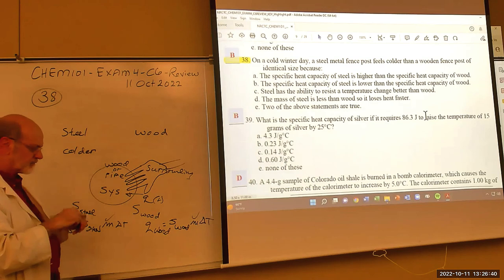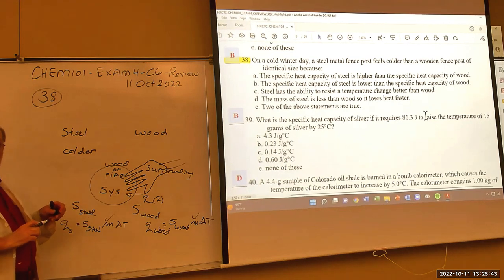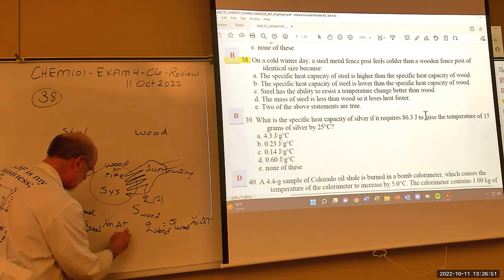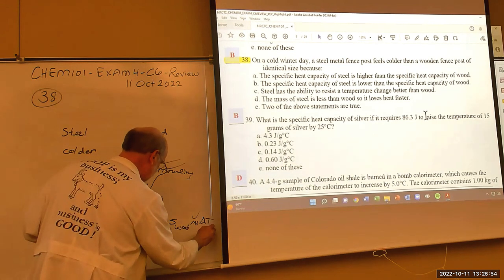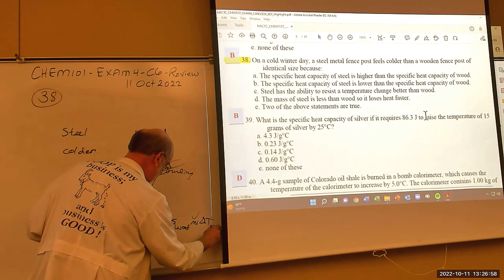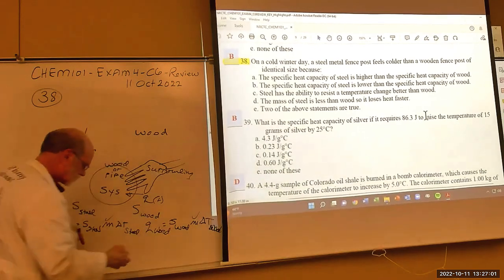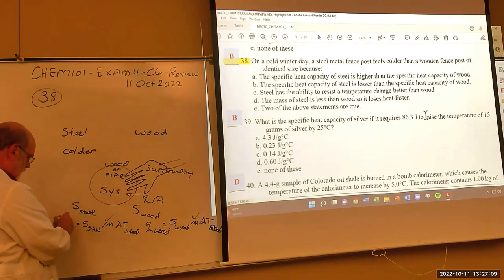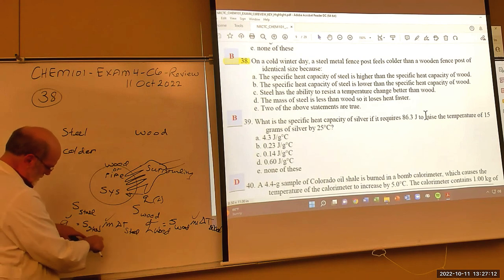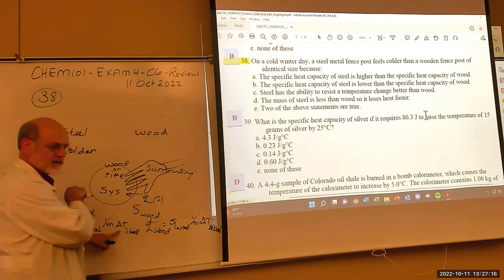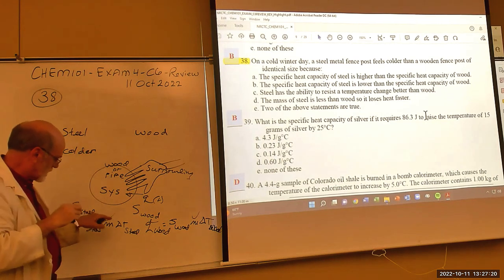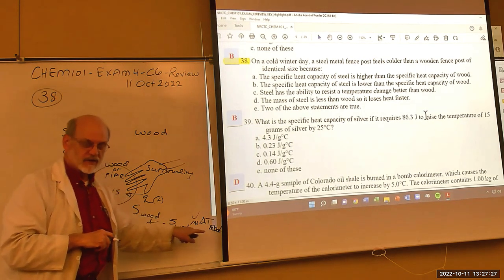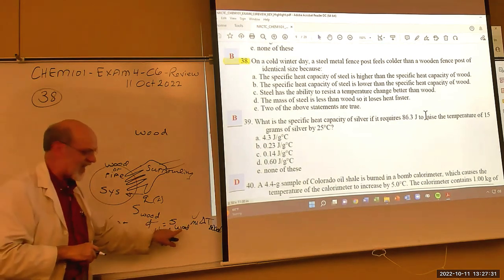How about the change in temperature? Well, the change in temperature does vary, right? The change in temperature has to be greater for the pipe. So this steel has to be greater than the wood. And if you're going to measure the same amount of heat moving, and these are both the same, then as the change in temperature goes up, S has to go down. So if the change in temperature means that your hand is going to feel colder, this change in temperature is greater than that change in temperature. If this is greater than that, then this has to be less than that.